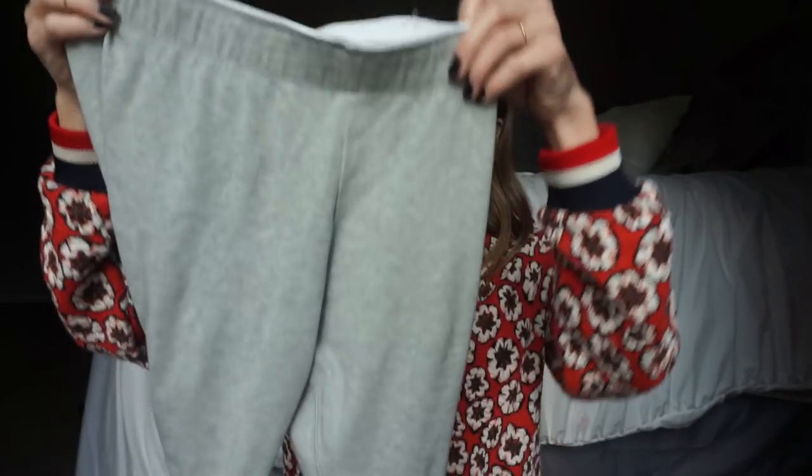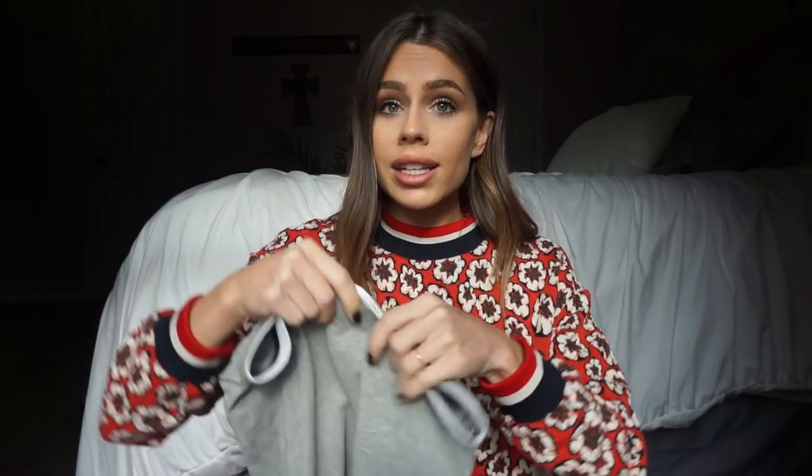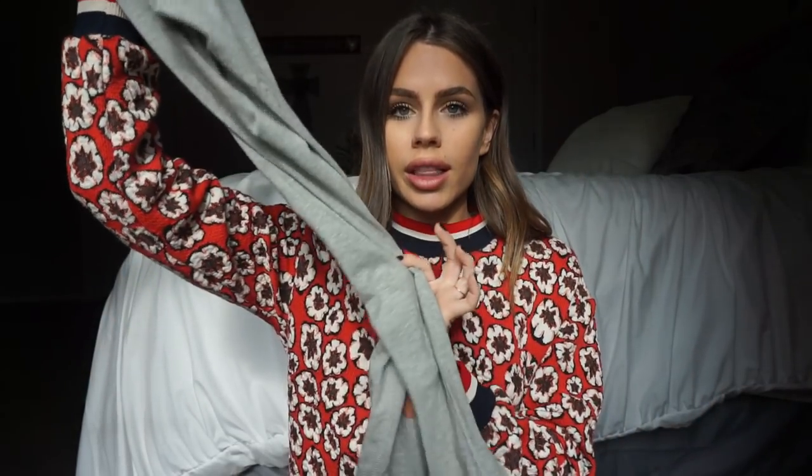First thing I got were these Nike leggings. These are great for traveling because they roll up really, really small, and they were only like $15 — I think they were $29 originally. They've got a rose gold Nike check on the leg, so these are a great color. I have a lot of big black sweatshirts that I like to work out in, so it's great to throw over these. They came in black as well but I got the gray.